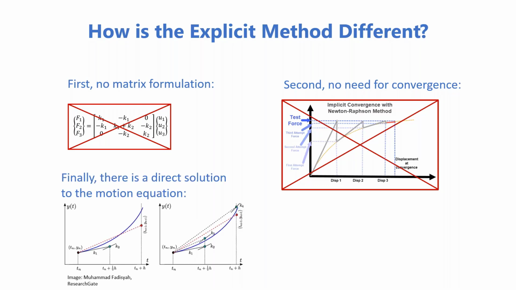And finally, the reason that the explicit method is so huge is it involves a direct solution to that motion equation. Now, I shouldn't say that you can just solve that equation without any sort of approximation. It's based on the Runge-Kutta method for solving ordinary differential equations, which I break into a cold sweat every time I think about my differential equations class in college, but it provides a way to solve these equations using a number of terms.